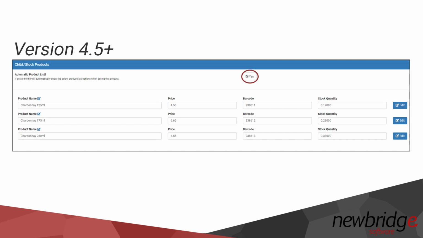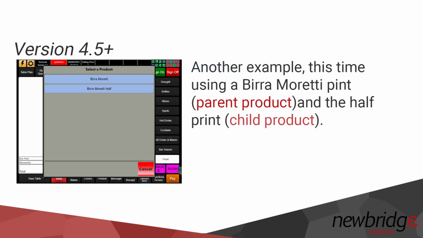If your till system is running version 4.5 or onwards, you will also have access to this feature, Automatic Product List. Now this feature will combine the parent product and all of the subsequent children products, put them into a list, so that when you click the parent product on the till, you can easily choose from any of the products in the list. This will save room on your till screen and also increase performance. If you are unsure on which version your till is, please contact support.